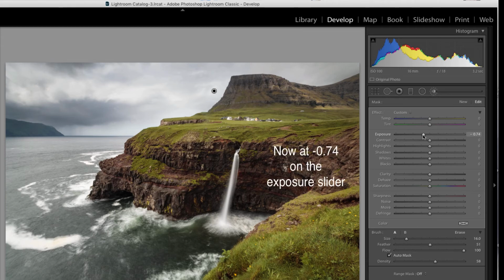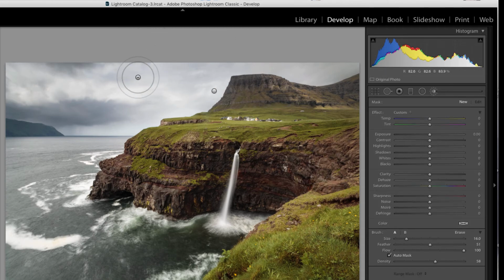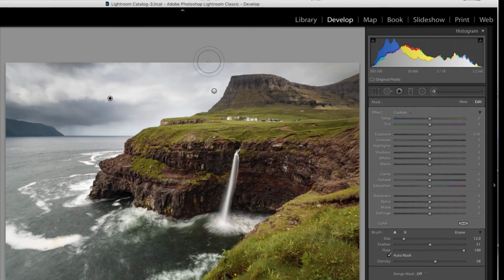Because what we're going to do now is select a new adjustment brush, so we're going to have a second one. In effect, we're going to make a gradient, if you like, of the process. We're going to feather. This time I'm going to select this moody area here and some of this area up there, then make the brush a little bit smaller and go just above the cliff tops, the mountain tops area, but at no point am I going to take the feather anywhere near that edge.